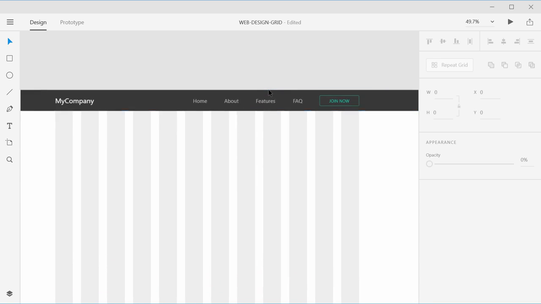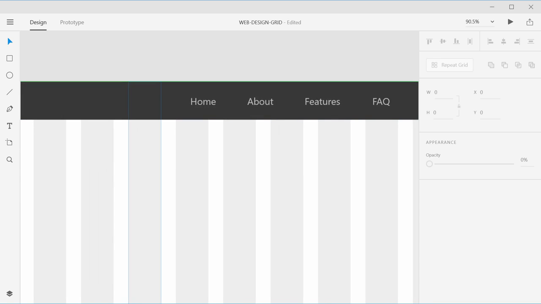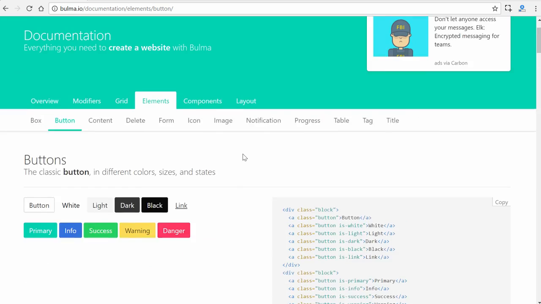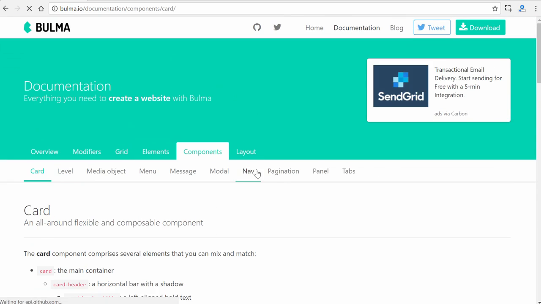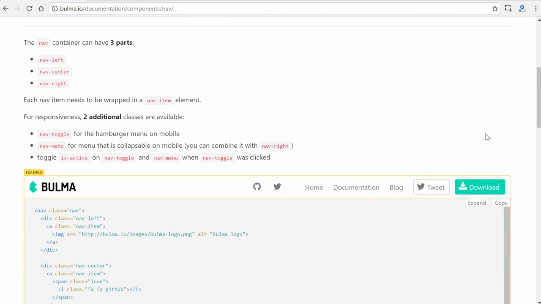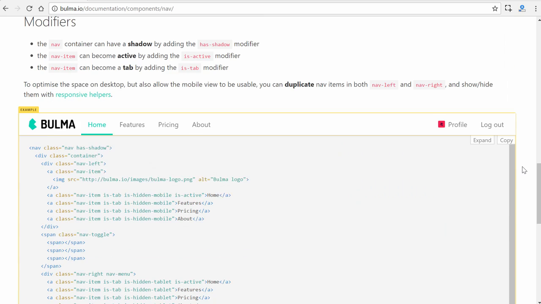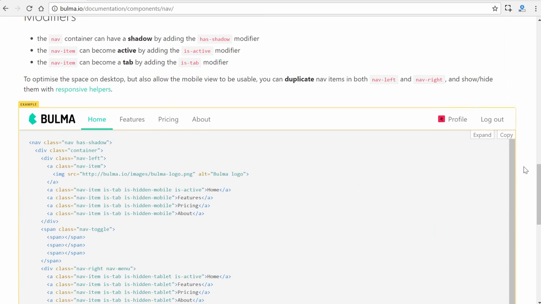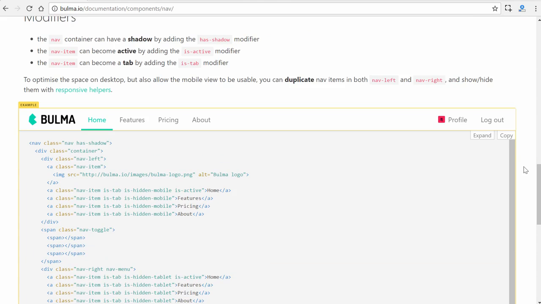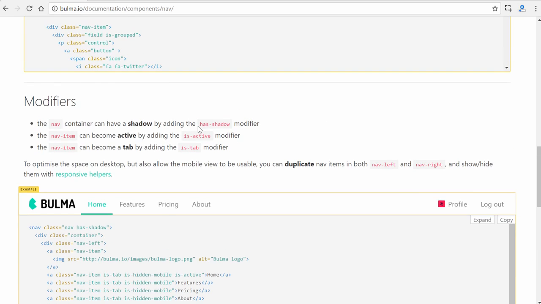All right, awesome. One final thing. If we go back to the Bulma documentation, go back to nav, we can see that if we come down, there's some other examples that we have here. You can actually add a class that has a shadow, and there's a shadow that will show up if you add this class.